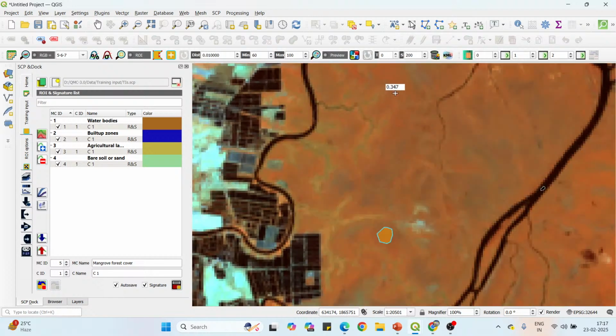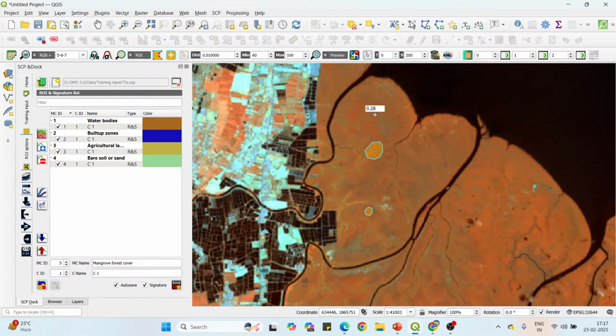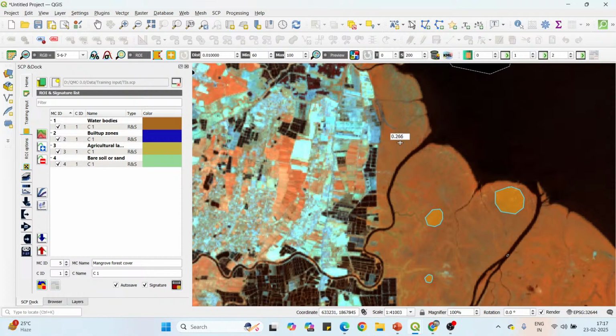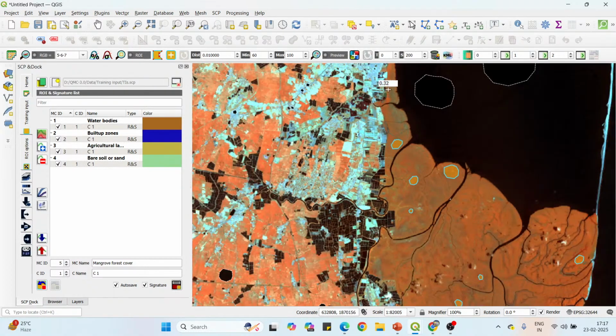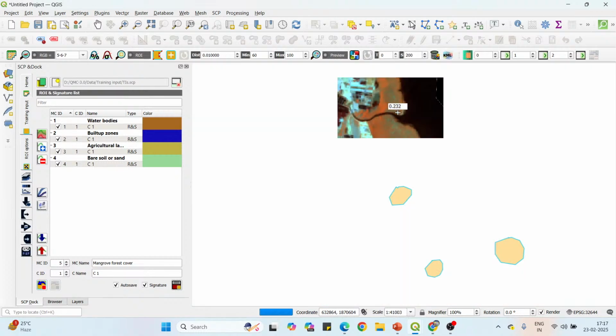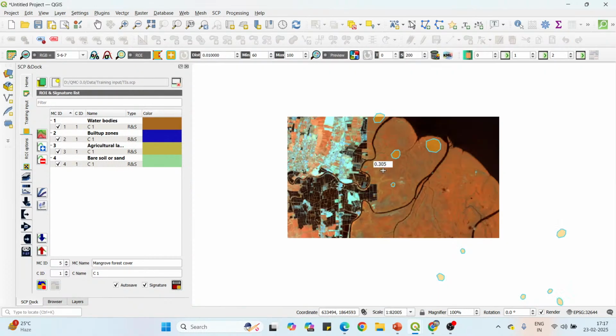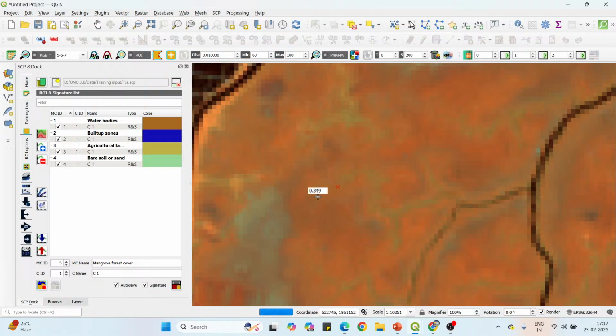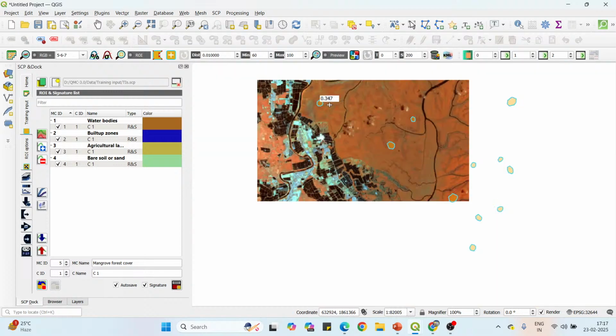But we can assume that this was the portion where the mangroves were thriving. So you can repeat this process for images for different time intervals, and you can analyze the changes in the cover. Let's collect a few more samples.